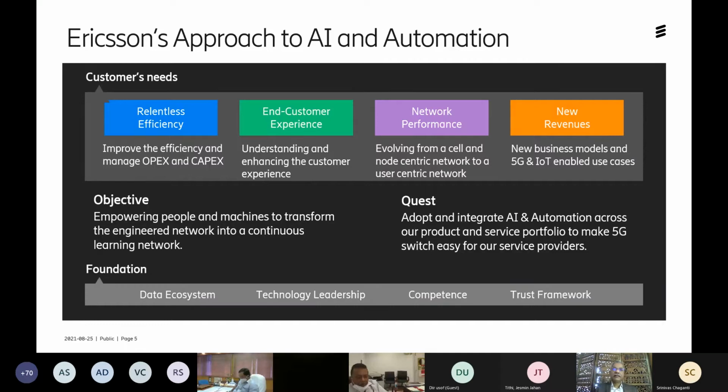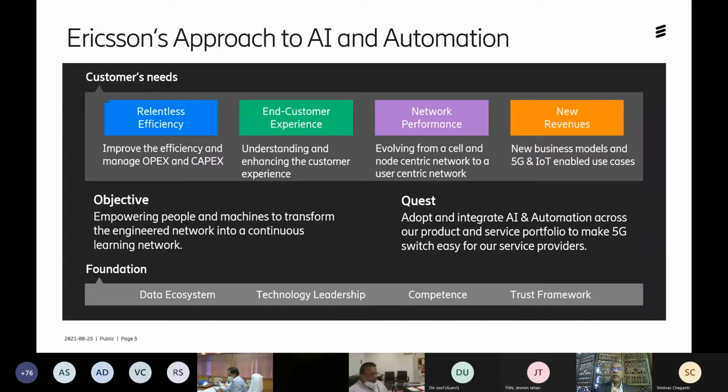So the foundations that Ericsson obviously has in making this happen: we are a well-entrenched and well-related player in the industry. So we have connections to the players, and data is a key source for ML. So we have access to that data, and we have technology leadership, whether it is in the product space or whether it is in the AI/ML space. Ericsson has been working on artificial intelligence and machine learning kinds of technologies for more than 15 years now, and customizing it to the telecom AI domain.